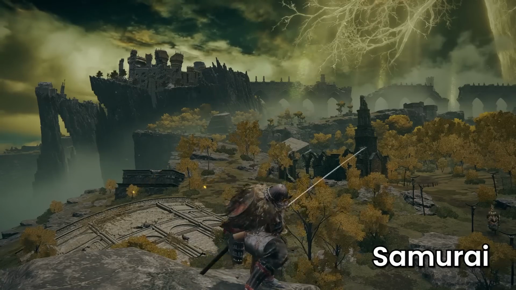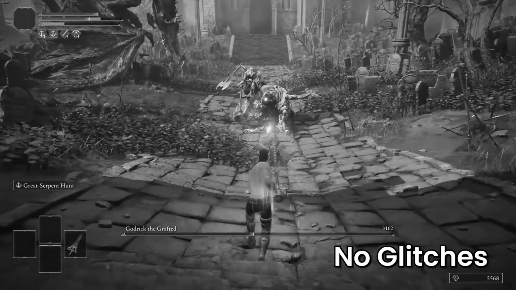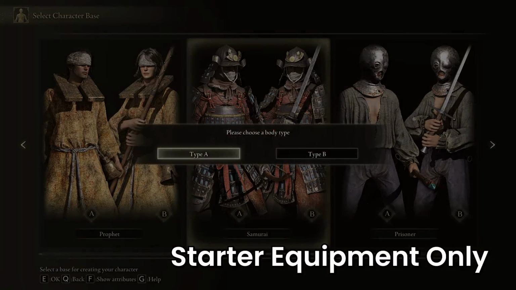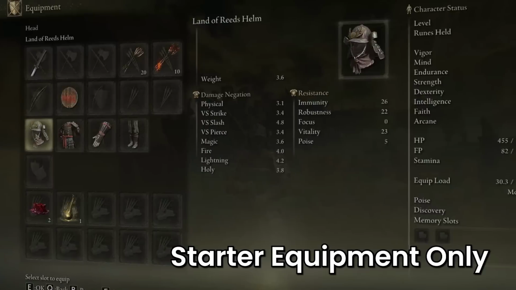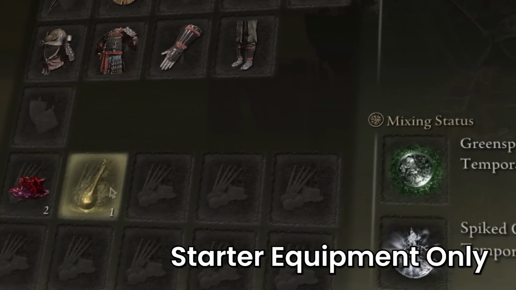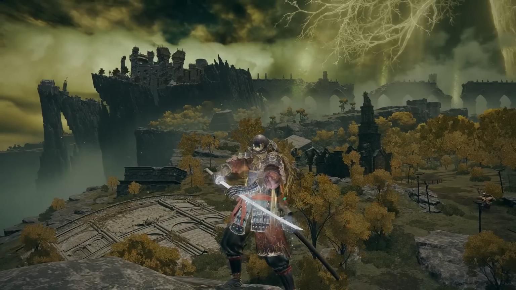The run will have two major rules. 1. No glitches. The run will be completely glitchless and not use any skips or exploits. And 2. Only starter equipment. I won't switch away from my starting class equipment in terms of armor and weapons. I will also not be using any extra buffs other than consumables.